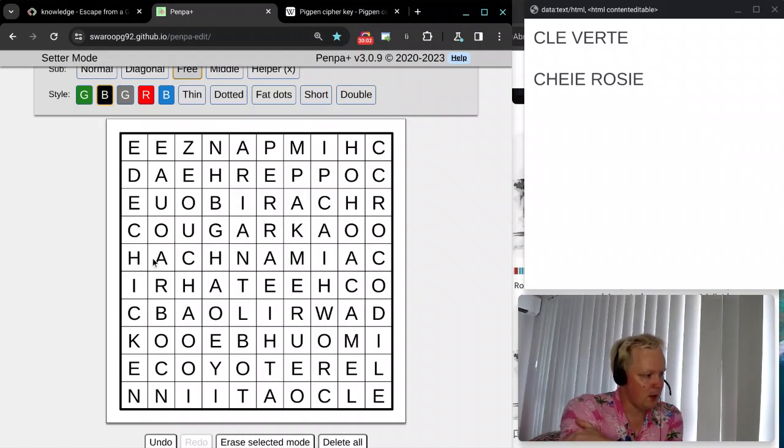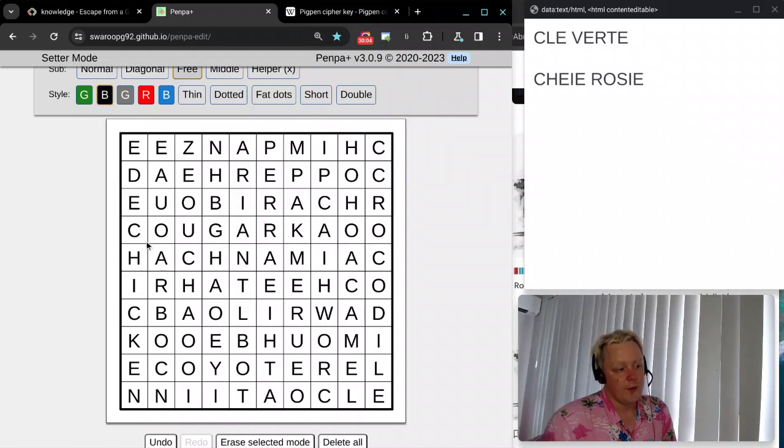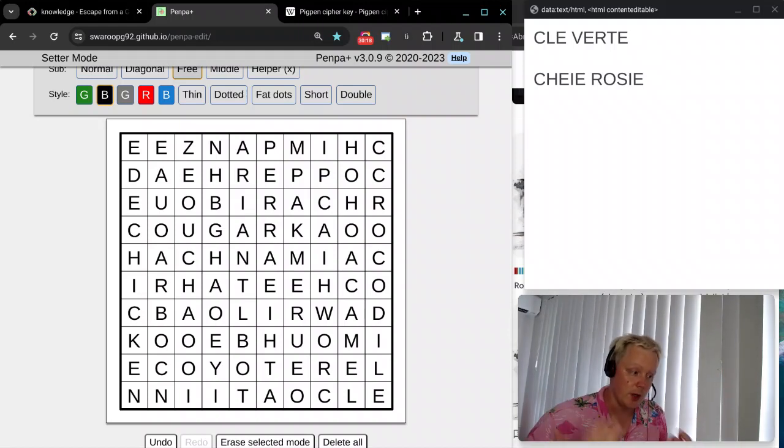So this is, and it's not indicated anywhere, we have to figure out what this is, but this is a word search. So pretty simple. We have to find words here of a certain category that we don't know, find words that exist in this grid, and then do something with those. So let's try that. So we have cougar. That's maybe the easiest one to find. You can just read these as normal words, and you can find the word cougar here.